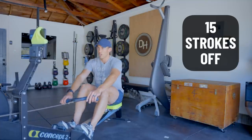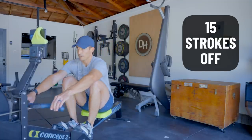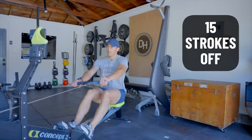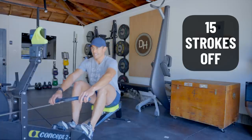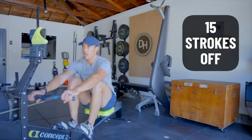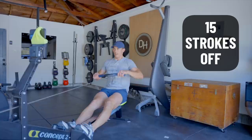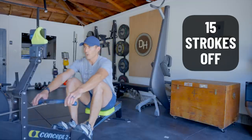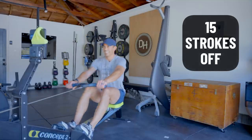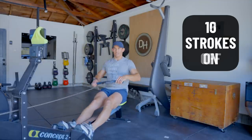1, 2, 3, 4, 5, 6, 7. 9, 10, 5 more. In this next set, we're gonna cross over the 5-minute mark. That's 3/4 of the way done. That's 11. 12, build that dark horse mentality. 13, get tough. Squeeze one more second out of your split. 13, I think. 14, 15, here we go, 10 strong.